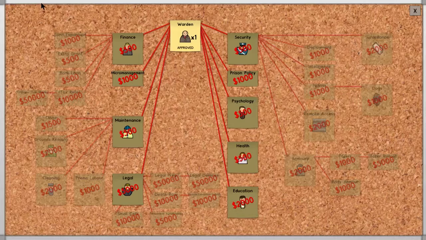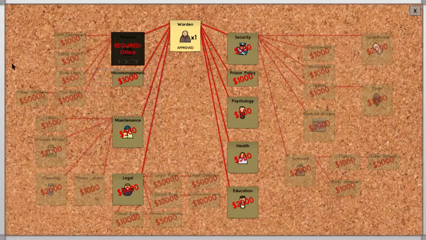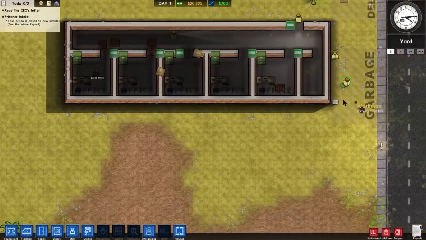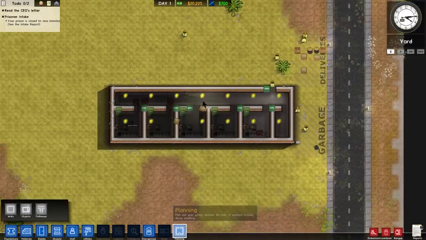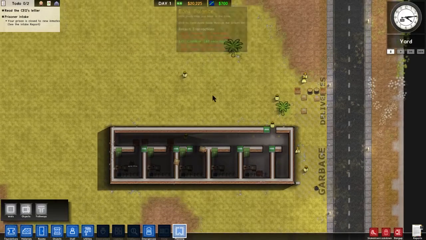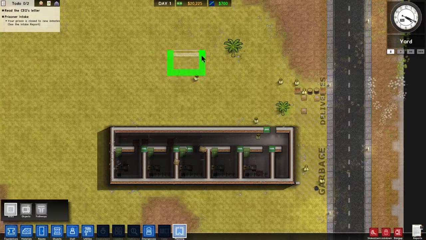Alright. Let's start doing financial. Then once we do financial, we can get grants. Grants are cool. Alright, now that we have planned out that, we should also now plan our prison. Okay, just gotta make sure I'm doing it right.